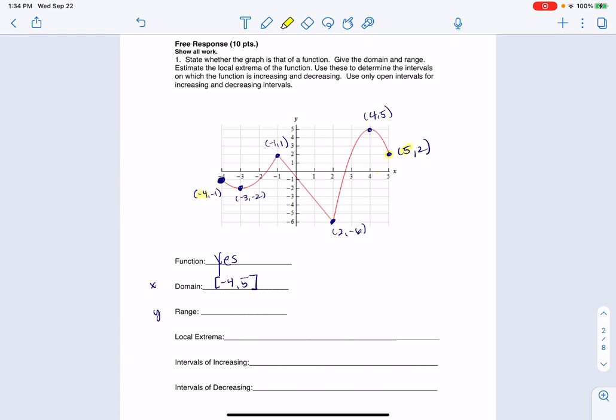So with that, let's now take a look. Let's go to the y-axis, and I'll use a different color here. I want to see how far up and down this thing goes. And it looks like my low point is here, and my highest point is here. So I'm going to take the y values off of those points. And that looks like this went from negative 6 to 5. I put brackets because they hit both of those points. Those are closed dots.